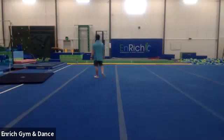Looking for my red ball. I don't know where it went, but I think I'm going to get... oh, there it is. Got to run across the gym. I'm coming back.